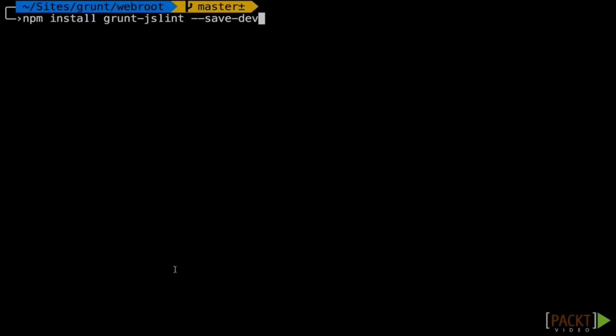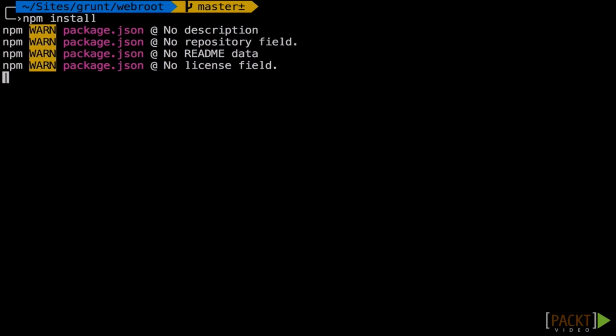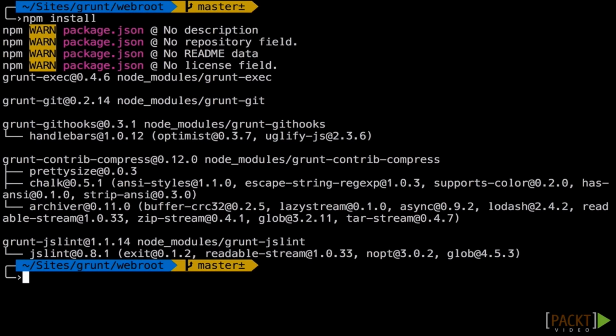To install a plugin locally is fairly simple, but we want to make sure we include the save dev flag. This will save the information about the plugin and the version in the package.json file in addition to installing the plugin. The basic command is npm install whatever the plugin name is, and then the --save-dev. Installing modules on an existing project is dead simple thanks to the --save-dev flag we used when we first installed the plugin. We simply navigate to the directory and type npm install, and that's it. Pat yourself on the back for thinking ahead while the plugins install.